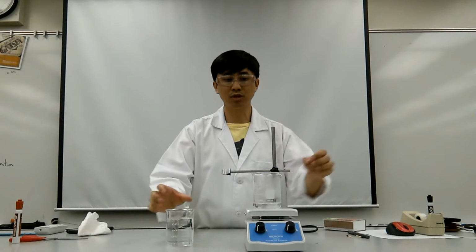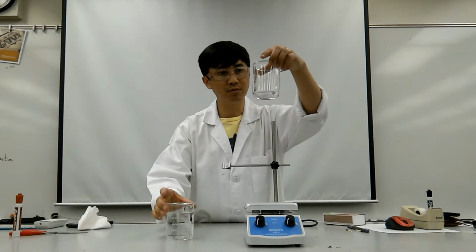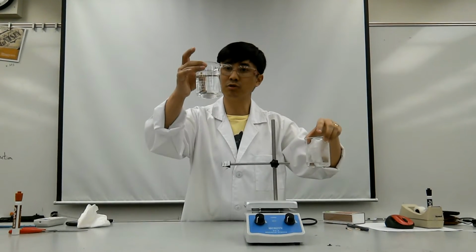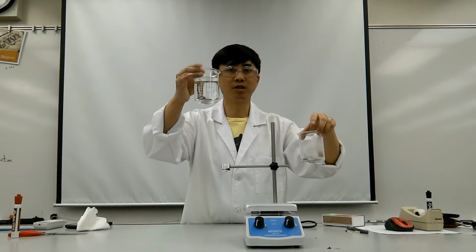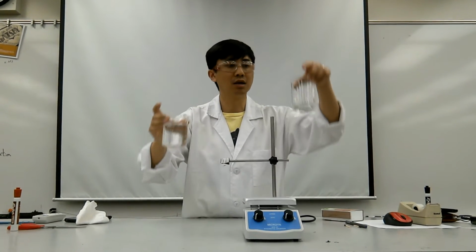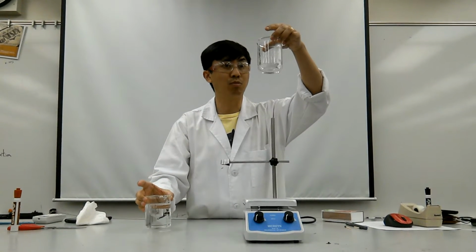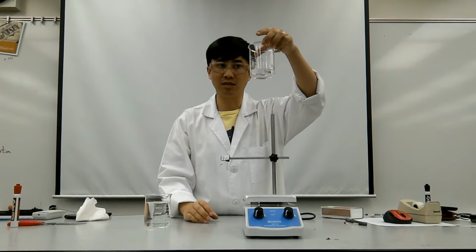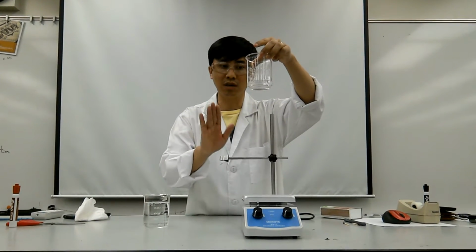So notice what I have here. I have around 50 mils of water, and I have around 200 mils of water. Some of you are going to be tempted to put ice in here. That's not necessary. It works just fine without the ice. And some of you are going to be tempted to make this boiling hot. That is definitely not necessary. In fact, that's kind of dangerous. So don't make it too hot.